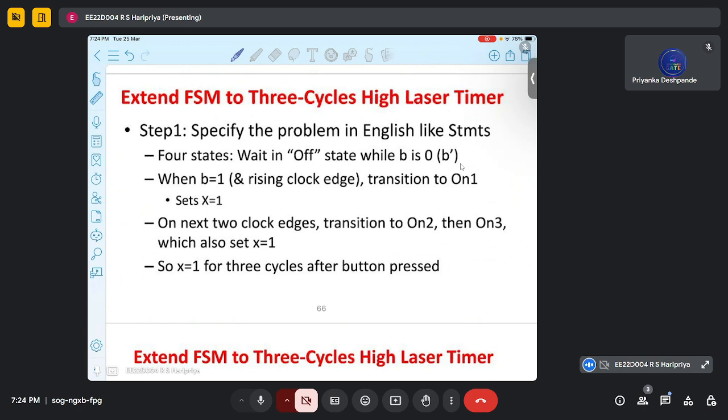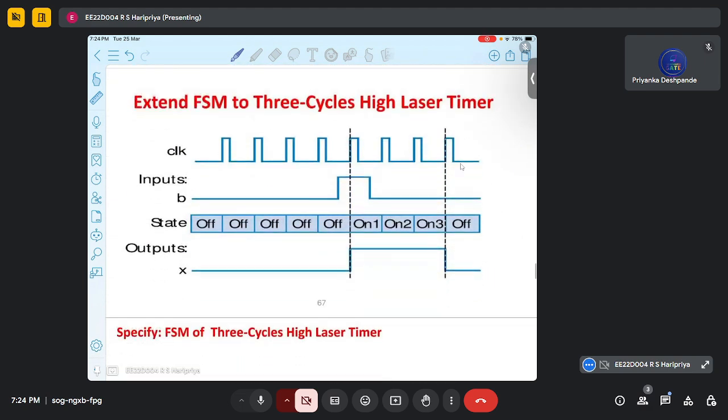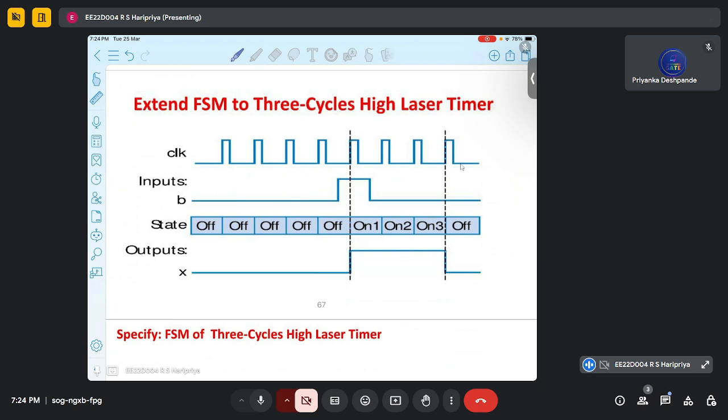Now this is like extending the system to a 3 cycle high laser timer. Let's just see. This is like whenever there is an input, then for 3 pulses it should be 1.